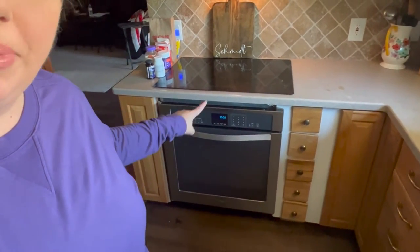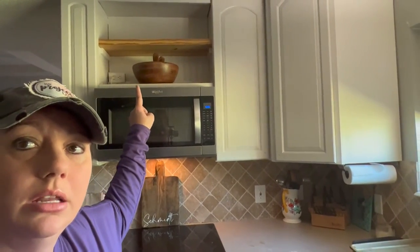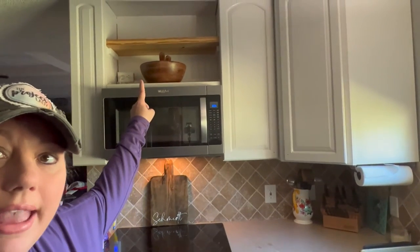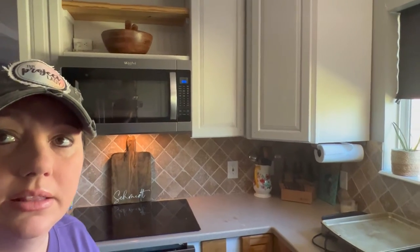So we got new appliances and they're beautiful, but the cabinets are just ugly. I took this cabinet out and when we put in the new microwave, I took that cabinet out and put this shelf up here, which I really like. I wanna put some cute decor up there and make it a lot cuter. But let me back out and show you.